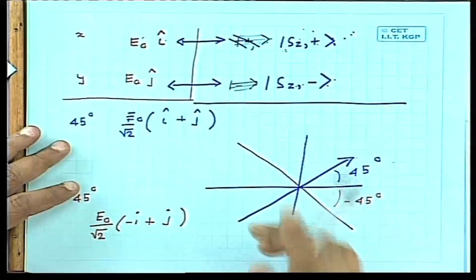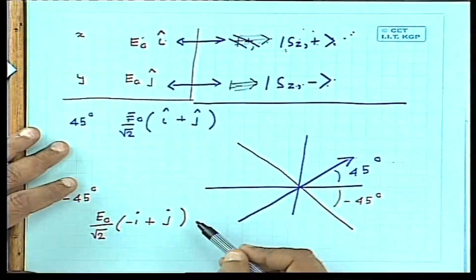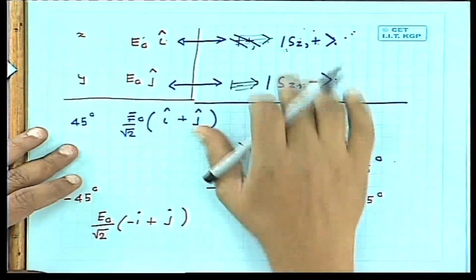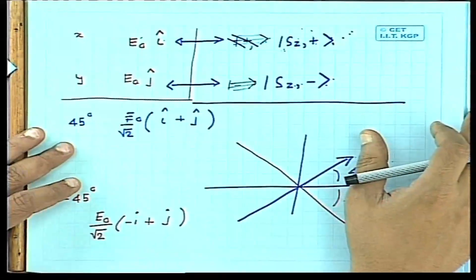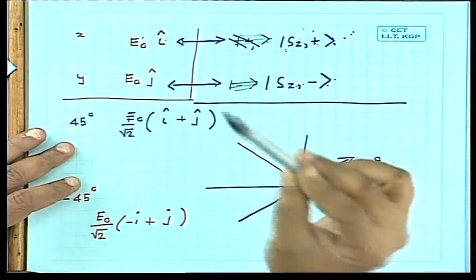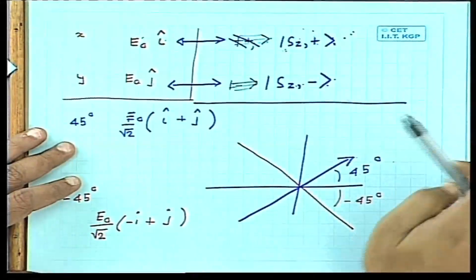Yes, you have a question? You are taking the angle at 45 degrees. It can be any angle. It could be any angle. I could choose any two basis vectors to express it. But this is the one which is convenient, and if I want to draw an analogy with the polarization states, then this is the one which I have to use. The other combinations will correspond to the spins polarized at some arbitrary angle in between.